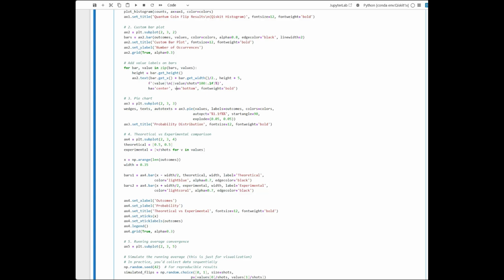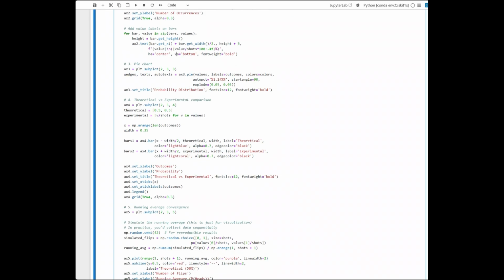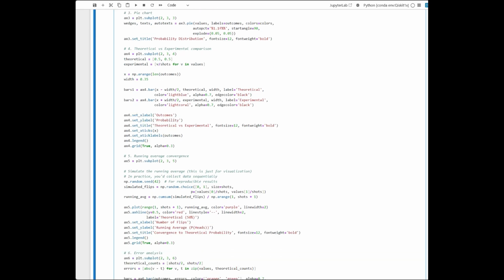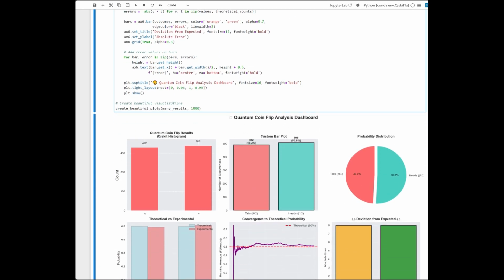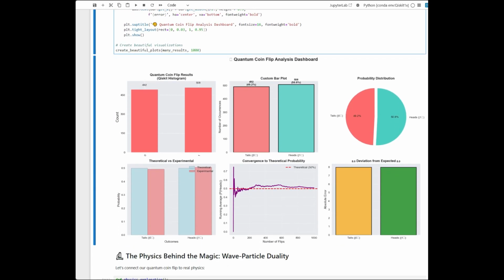All the information that you have is from above, but here you just want to show the convergence of the results, an easy way to understand them. So let's go here. This is mainly plots. You can see the quantum coin flip results, the Qiskit histogram that we put here, with what we said before, is around 50%.